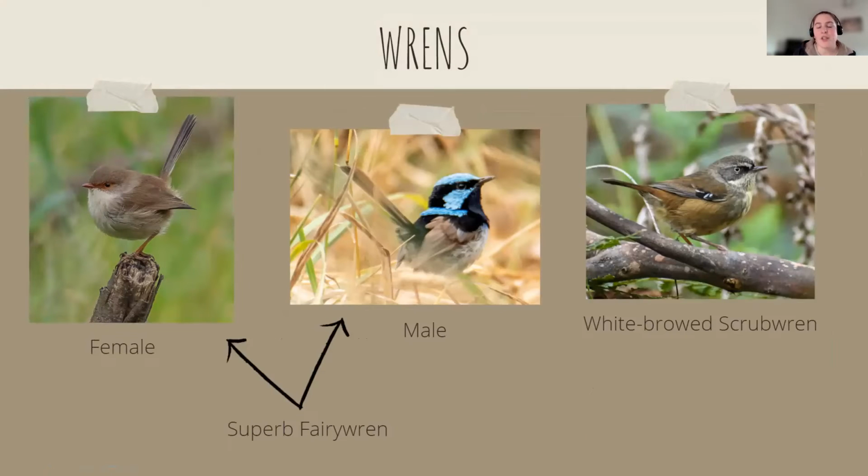Then we move on to wrens. So there's two common wrens that you might see around your area. There's the superb fairy wren, and these are, I think, fairly well known. You have the males with the bright blue feathers, and then you have the more drab females in the brown. But these are the most common wrens that you'll see. Then you have the white-browed scrub wren, and they always hide in the understory in the really dark areas of woody undergrowth. So usually you see a little dude darting about, but unless you have binoculars or a camera and you manage to see it close up, you may not see that it's a scrub wren because they're always darting around in dark places. But as the name suggests, they have a white brow that makes them a bit more distinct.